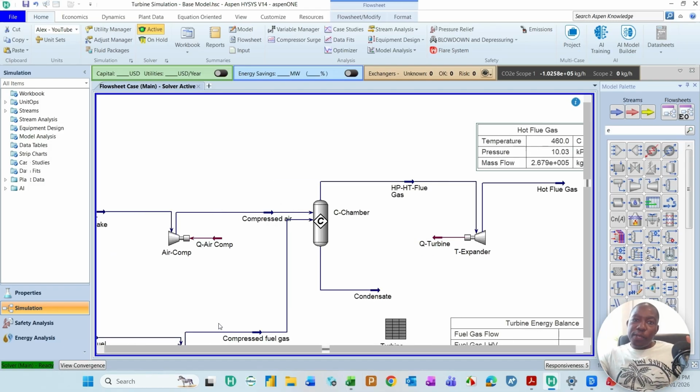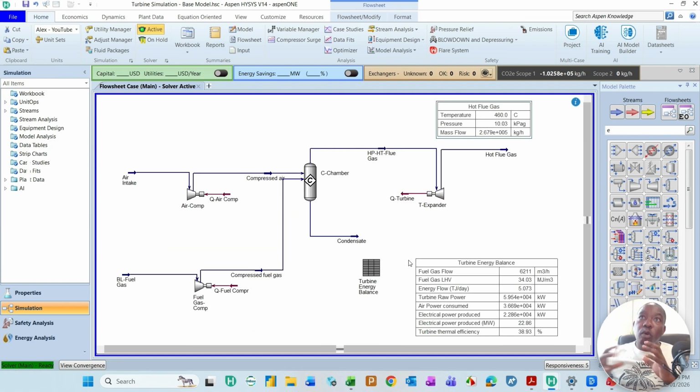Look, I hope you have enjoyed this video so far. There's still a lot to unpack. We are not completely finished, but we've got the base model matching the datasheet. So from here, we need to model the heat recovery side of the process, which is another exciting video that we will be doing in the next few weeks or so. Okay, that's a wrap for that video. And thank you for sticking around. I understand it was a bit long, but we had to go through all those steps just to make sure that the base model actually works and is correct.